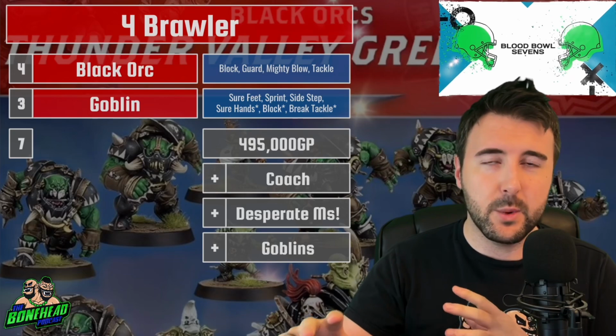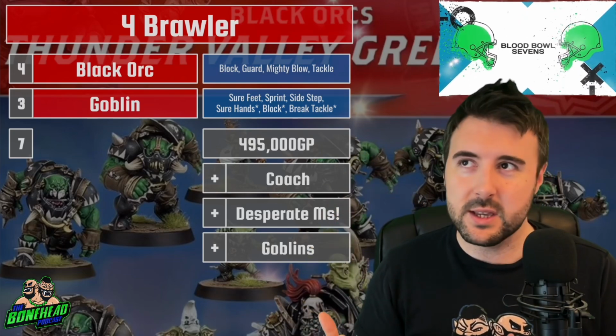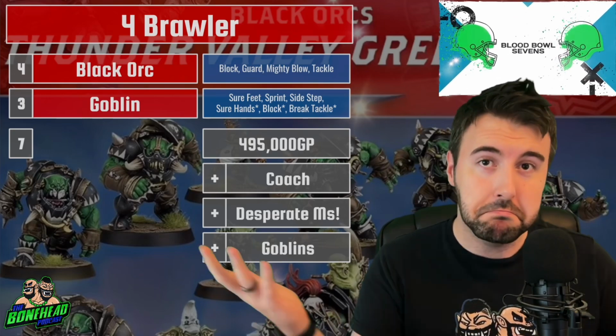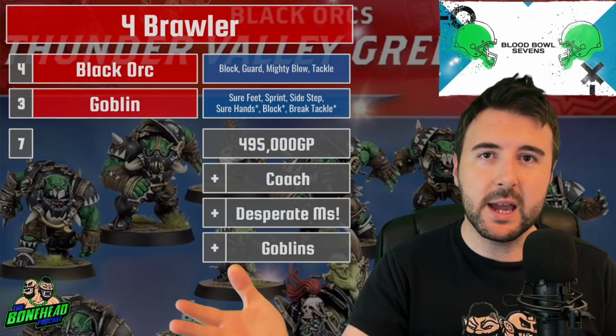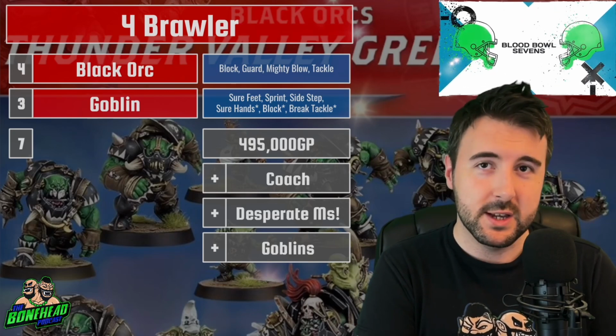So very beginning, we're going to go with 4 Brawlers. So 4 Black Orc blockers, I think they're called now. I refer to them as Brawlers because they're the Black Orcs that have Brawler. So 4 Brawlers, 3 Goblins, 7 players. This comes in at 495,000.